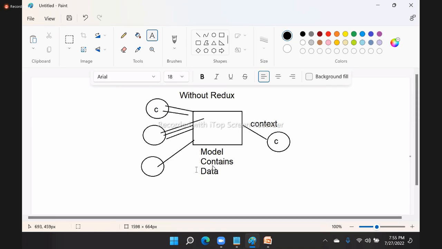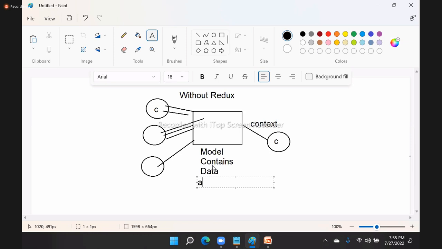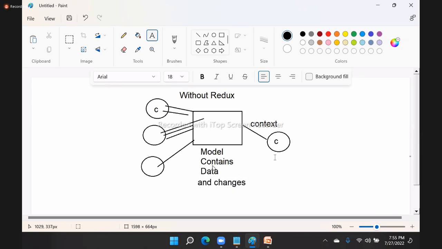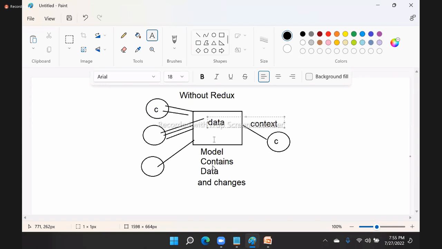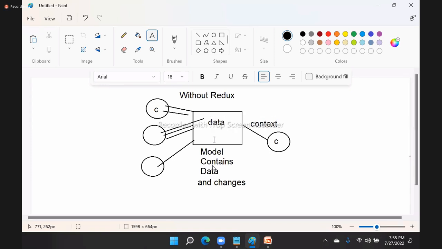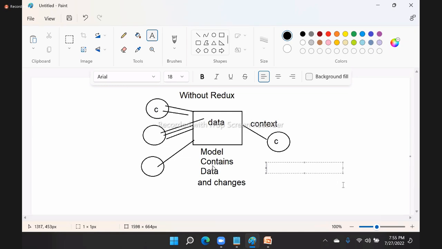Because it contains data and changes also. It keeps the data and it keeps the changes in the data. That means it contains information about what is previous and what is current.